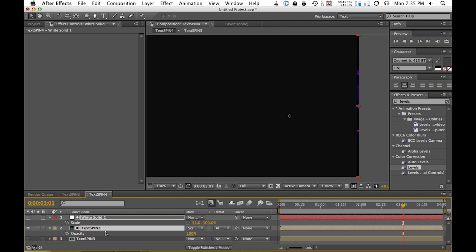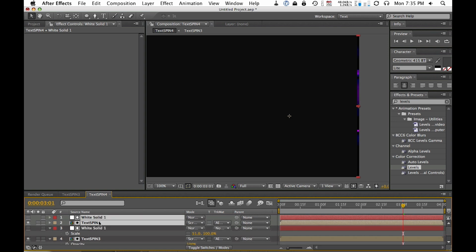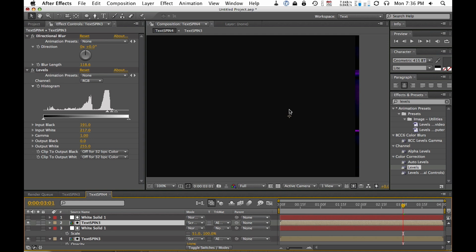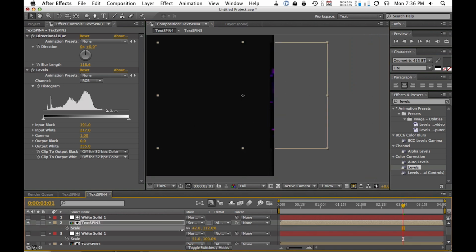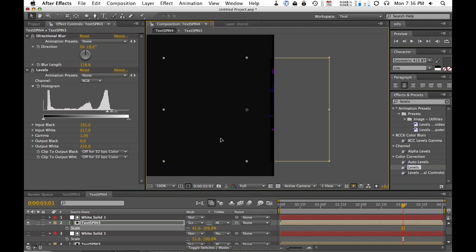Now, to make more of them, we just highlight both of our layers. Remember, we have 2 of these to make this one effect: one as the alpha matte, and one as the actual animation. We're going to duplicate it, and then we're going to take that white layer and offset it. I'm just hitting the arrow keys on my keyboard to offset it. So now we have a second one, and all we have to do is grab our underlying animation, which is still there, and we can move it. So this text spin 3 is actually still hanging out. We could scale it in another way. We can pull it over and scale it up.